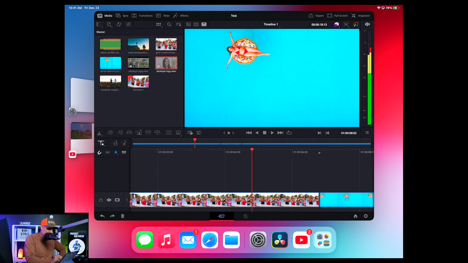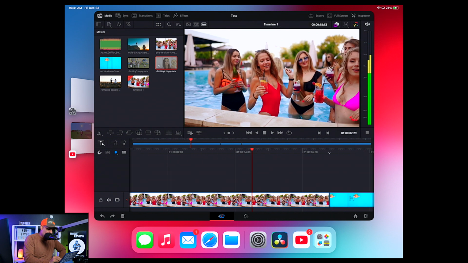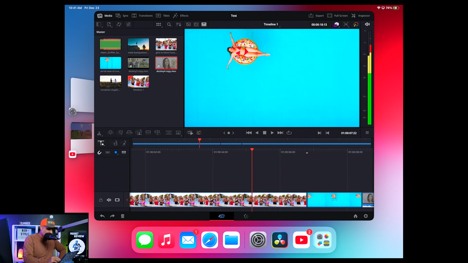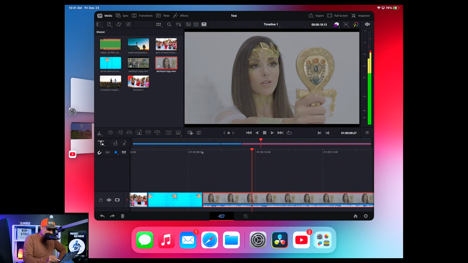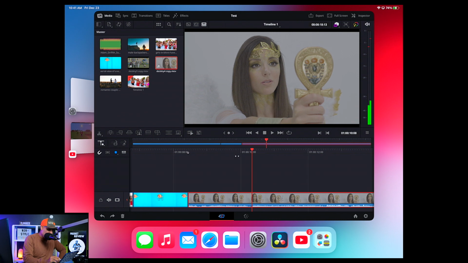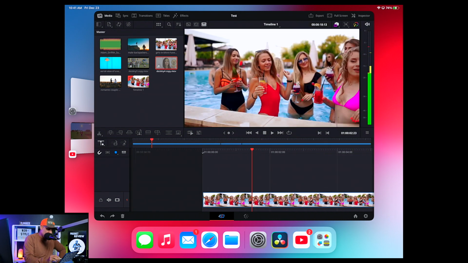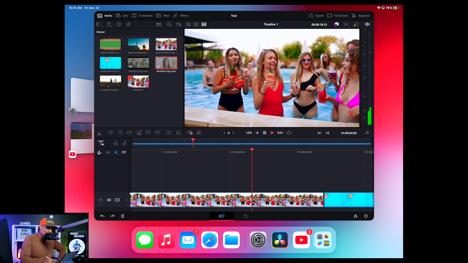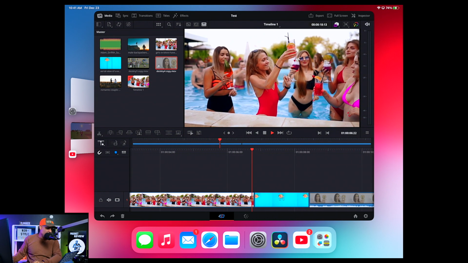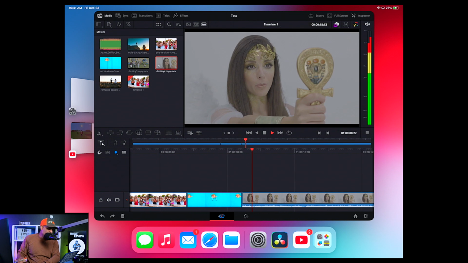Okay, so now I got 3 clips right here. And again, I'm gonna just play through them. And again, it's playing at a pretty decent speed.